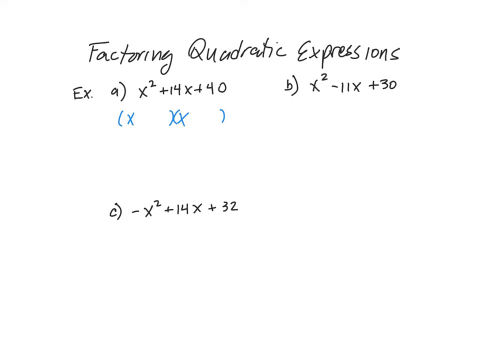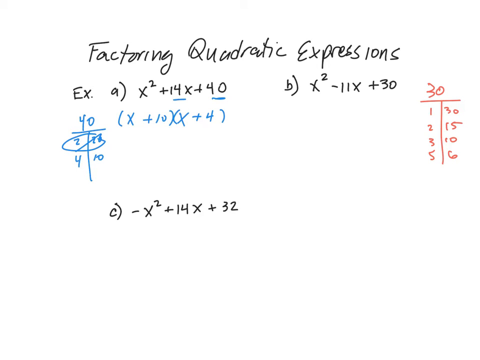And now what we're trying to do is just figure out what my factors of 40 are, which when combined will give me 14. I know that 2 times 20 is 40, but when I combine them, they become 22. And then I have 4 times 10. 4 times 10 gives me 40, and if I combine them, they will add up to my middle number. So I'm able to find the factored form in here. The factored form of x squared plus 14x plus 40 is going to be x plus 10 times x plus 4.